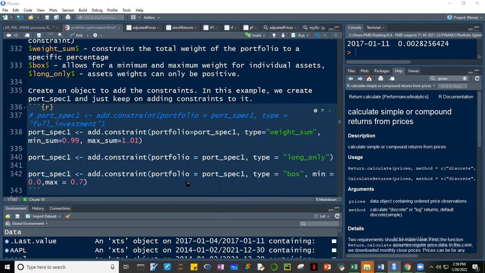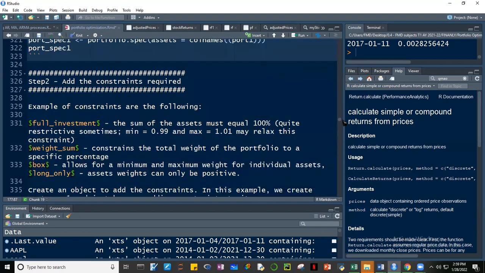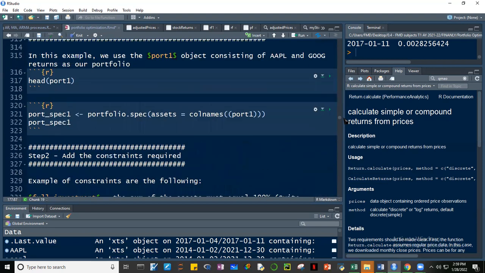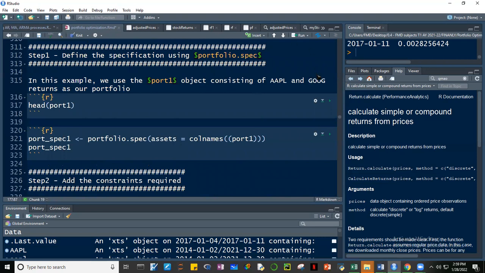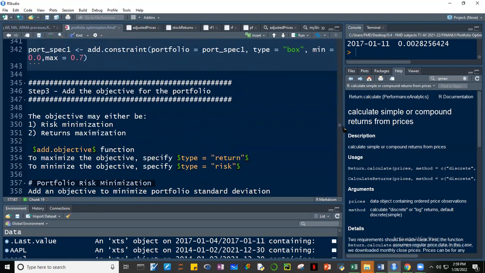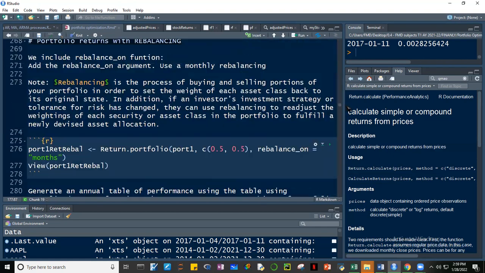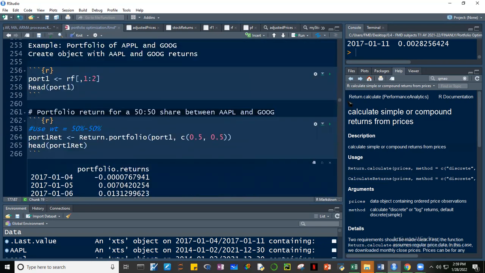Naran mo na yung return frame, yung RF. If you were able to run it, well and good, para hindi na natin baguhin yung mga variables dito sa optimization natin.